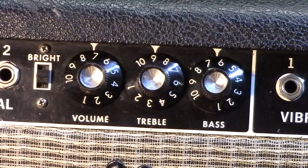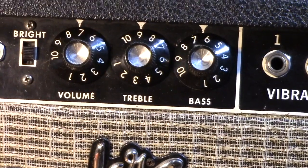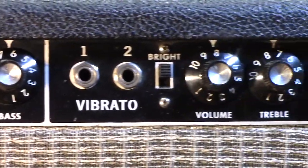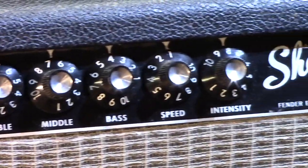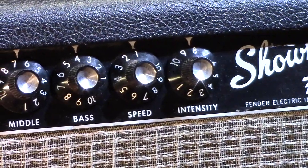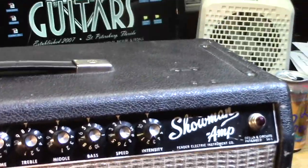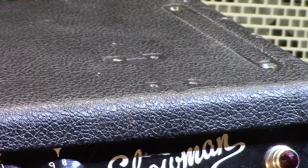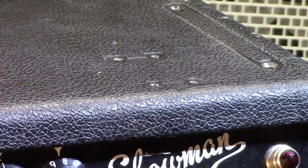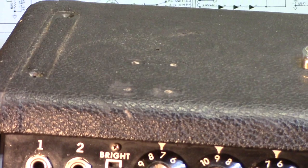If you've looked at any of my previous videos, you'll see that the Snowman 8 is missing from all of these knobs. And a '65, which is what this is, would definitely have had Snowman knobs. So we're missing the original knobs. Also, if you look closely at the top of the cabinet, there are some mystery holes where it looks like some kind of a mount or a handle was mounted right there, and also right here.